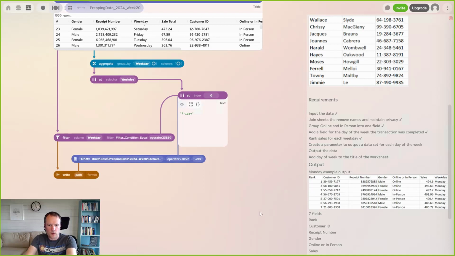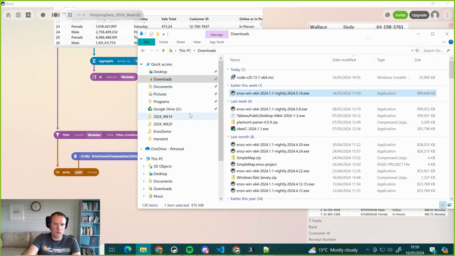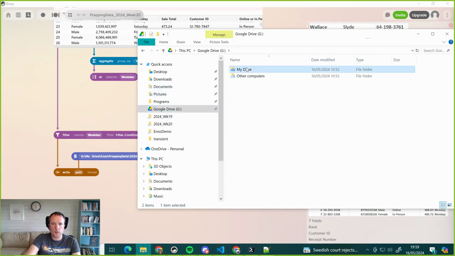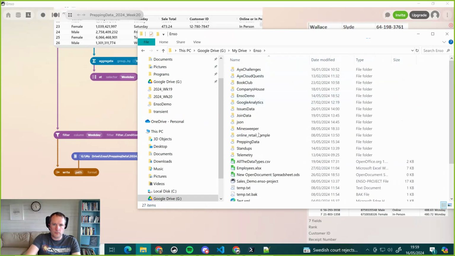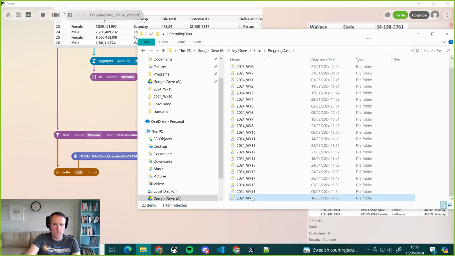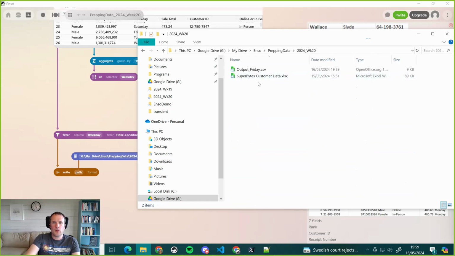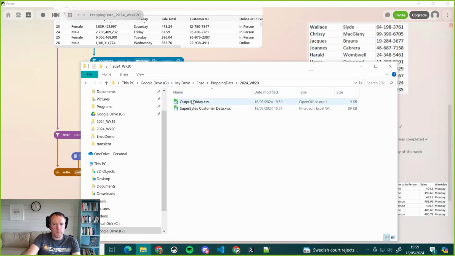Let me drop out of full screen mode a second. Let's get data week 20. And you can see that that's created the output Friday file. That's good.